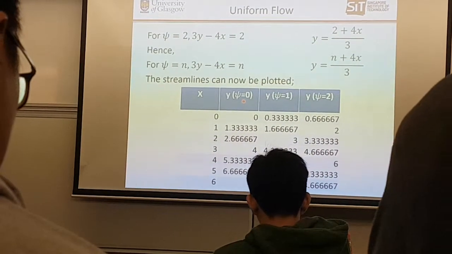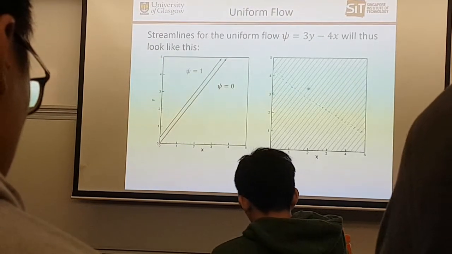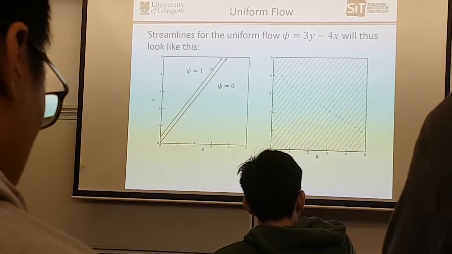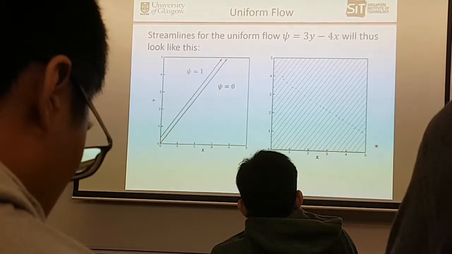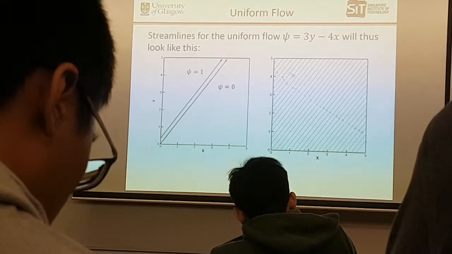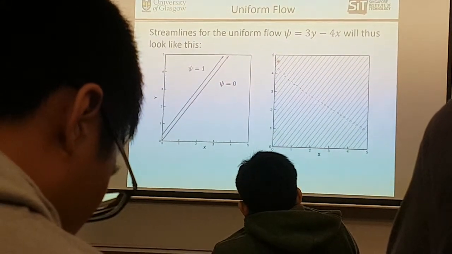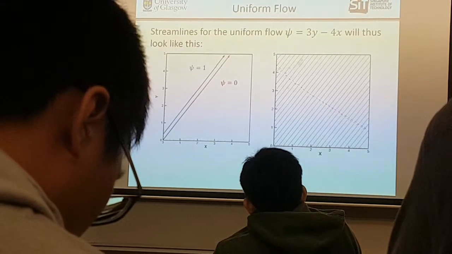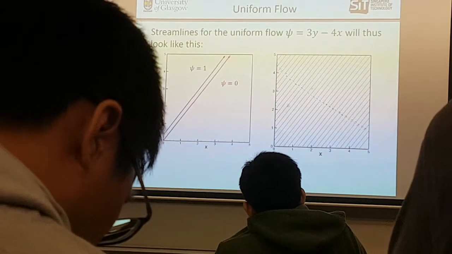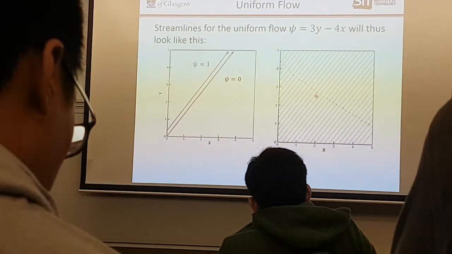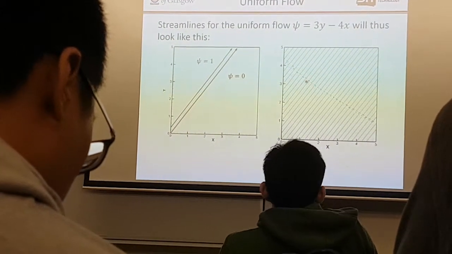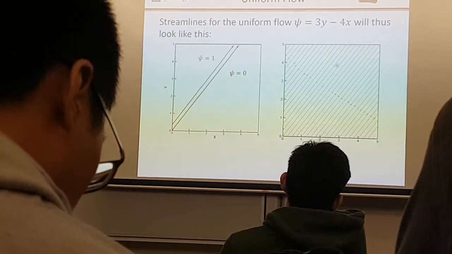So if I plot this out, what I will see is this. Psi equals 0, psi equals 1, or 2, 3, 4. I have all these different values that I see here. So this is just a stream function. Every line represents a streamline, and every streamline has one value of stream function. That means it can be 0, 1, 2, 3, 4, or 5. So that's a stream function.